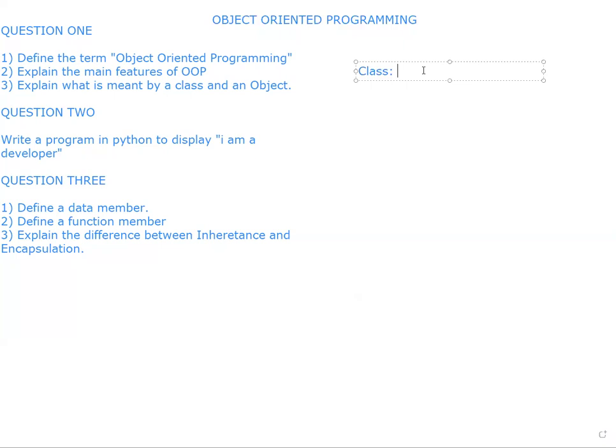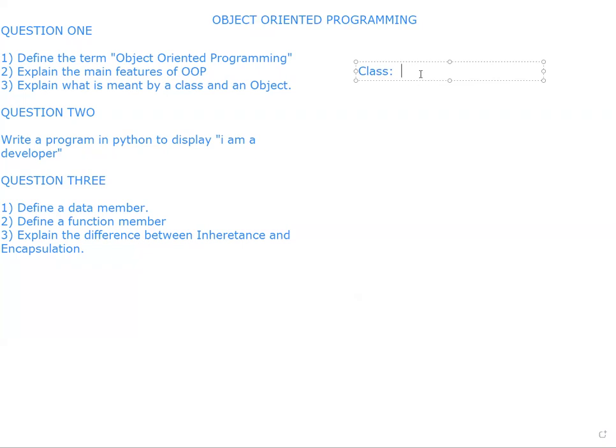We have described the features of OOP, and OOP in itself, we have said that OOP is based on classes and objects. Now, we need to understand what a class is because you keep on saying class, class, class. What is it?